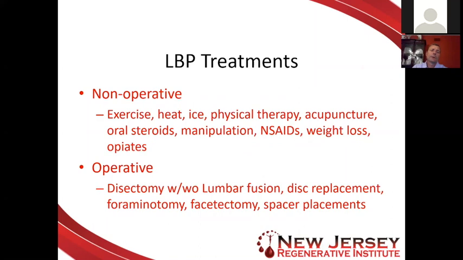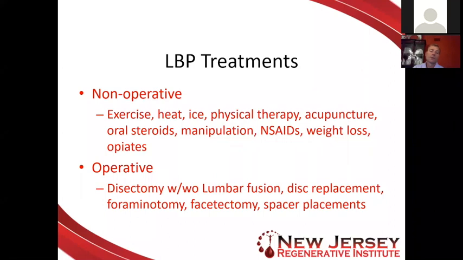And if people are in severe pain, opioids become a management option, although in today's opioid crisis, it's largely being very much avoided for chronic non-malignant pain. Then operative, I just listed a few things here that are done. Discectomy is where they remove some of that disc that is herniated. They can do that with or without lumbar fusions.